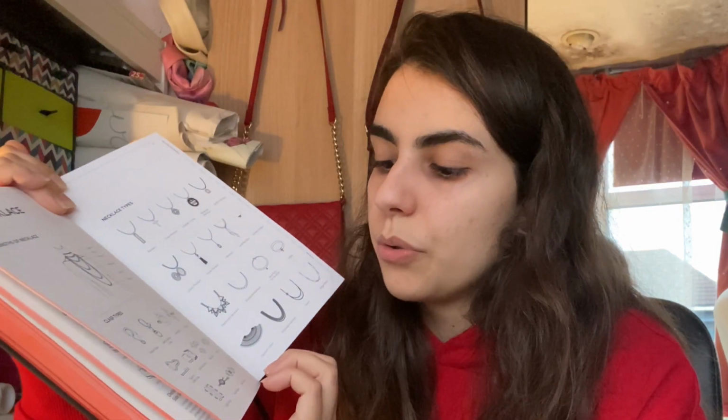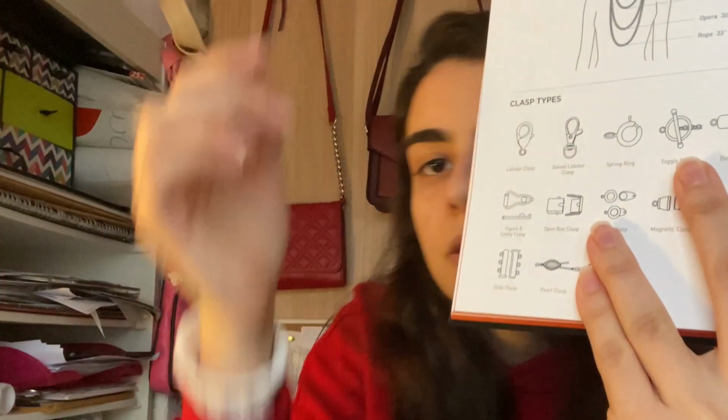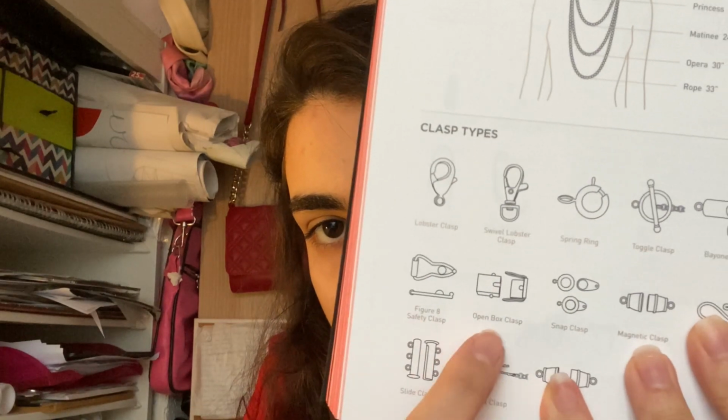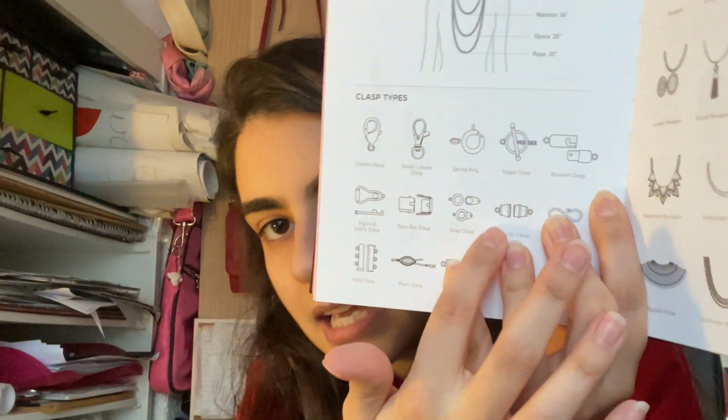When making garments, there's a lot of different things that kind of connect. For example, different types of zips, different types of little hooks. They all have names, and I, for example, don't know the names of them. So when searching online to buy them in, for example, packs of 20 or packs of 10, I come here and I go, okay, which type of thing was I kind of thinking about getting? Is it this, this, this, or this? Okay, it looks like that.